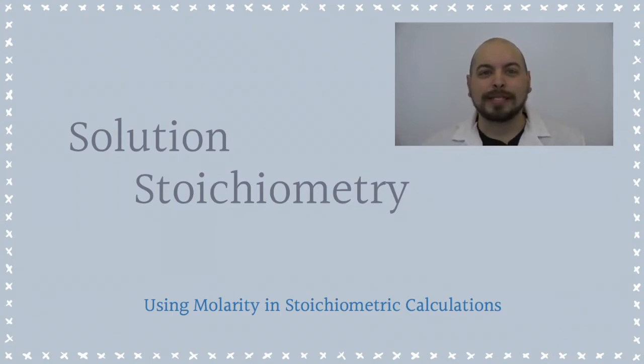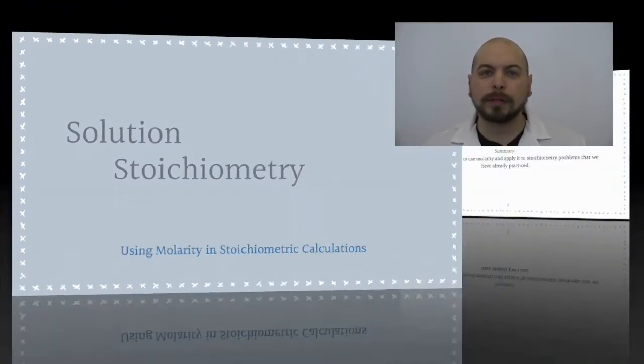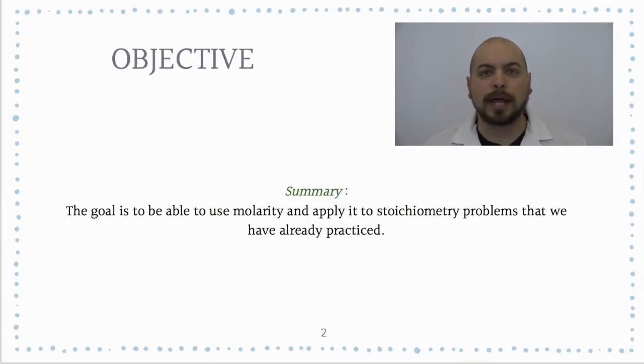Hey guys, in today's video we're going to be taking our first foray into solution stoichiometry. Now, solution stoichiometry, in terms of technique, is really no different than the stoichiometry we learned back in Unit 1. The biggest thing for solution stoichiometry is that we're going to be using a new unit called molarity. Molarity is, as we now know, a unit of concentration, and so we need to be able to apply this functional unit into mathematical outcomes of reactions. And so that's the target today.